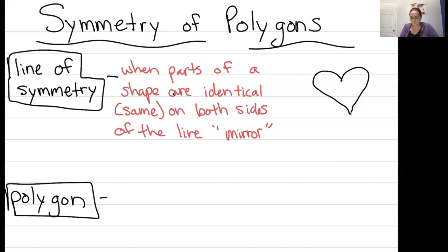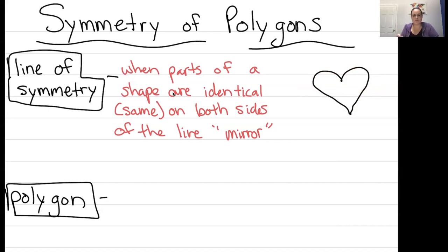So for example, don't draw this one. This one's a non-example. If we were going to draw a line through our shape like that, through our heart, that one wouldn't be identical. It's got a V shape on this side and two lumps on the other side of our line. So that one wouldn't be identical, but we have another spot where we might be able to split it.